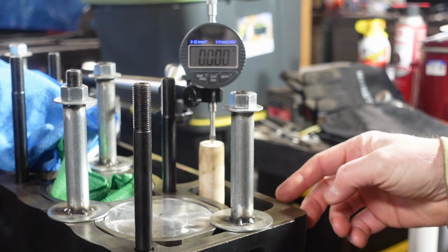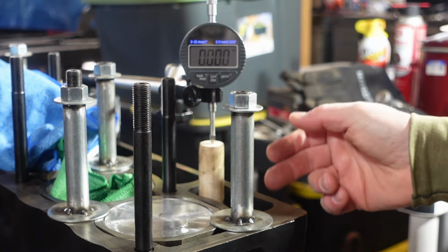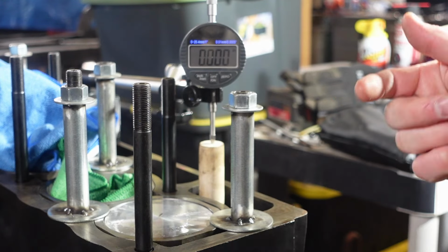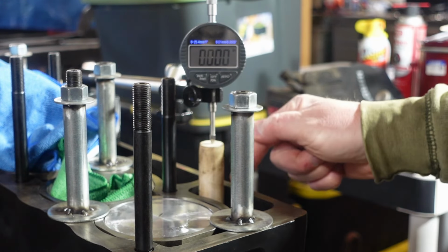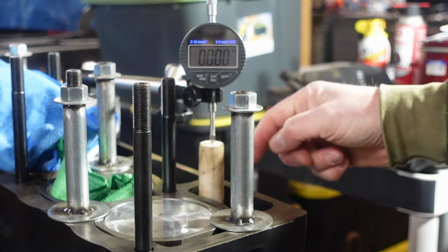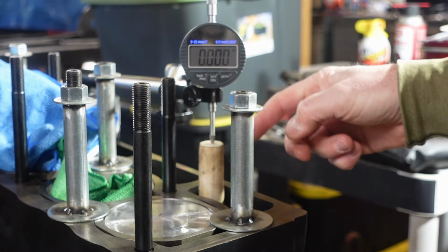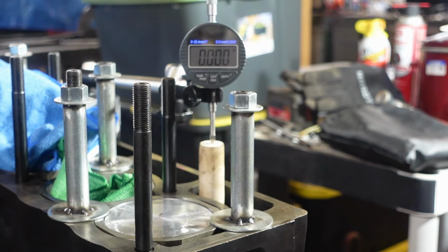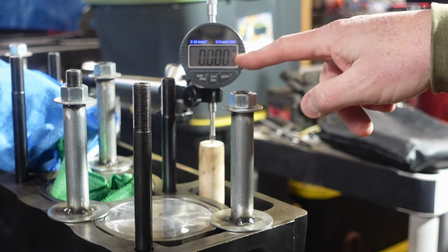So the way that the motor is set up, the first lobe here is going to be your exhaust. And you can look at the head and you can look at the ports on the head to verify, but it's exhaust, intake, intake, exhaust, and so on. So the second lobe in is going to be the number one cylinder's intake. And as I rotate the camshaft here by hand, not connected to anything, you're going to see this number come up.